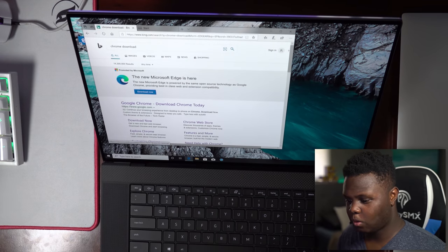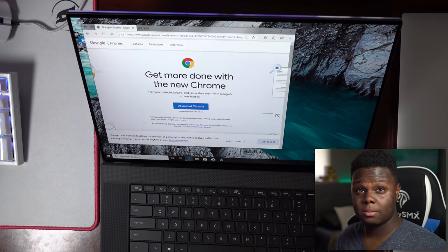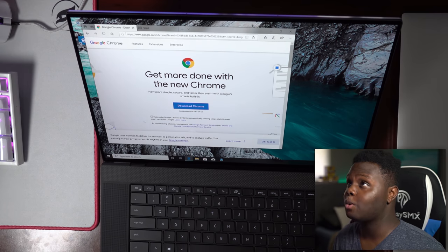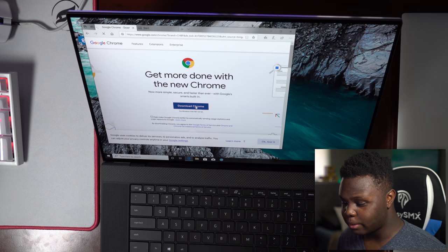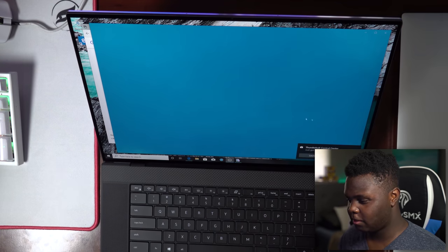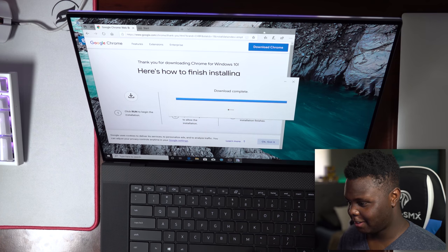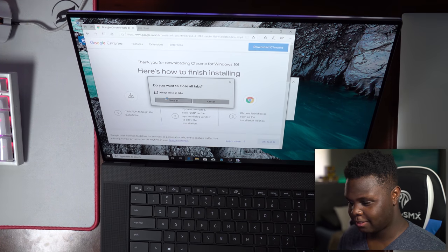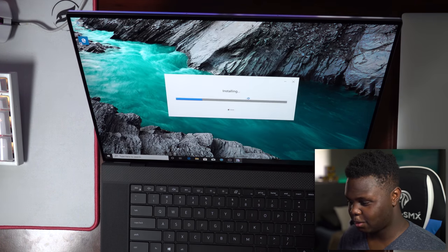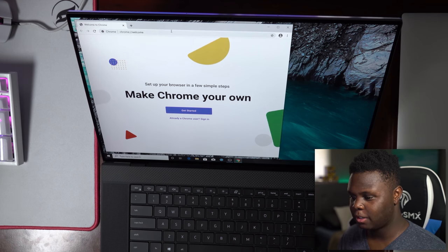Go ahead and download Chrome on here because we all know that Chrome is the best. So let's just do that right now while we got the time, because it ain't gonna take that long. Chrome is life. What the heck? They got a new welcome screen for Chrome now? I was about to say, thank you for choosing Dell. Dell, we just want to use Chrome. We can play with the welcome screen later on. The stock wallpaper they give you is cool though. I mess with that. I wonder if that's a Windows thing or a Dell thing.